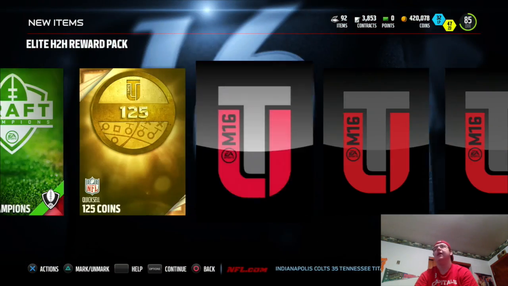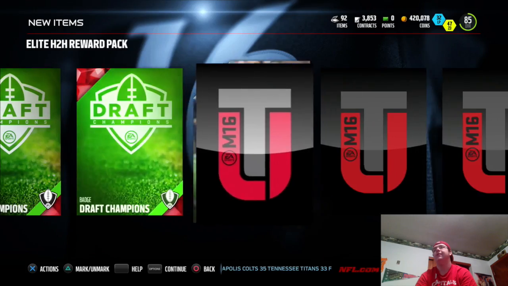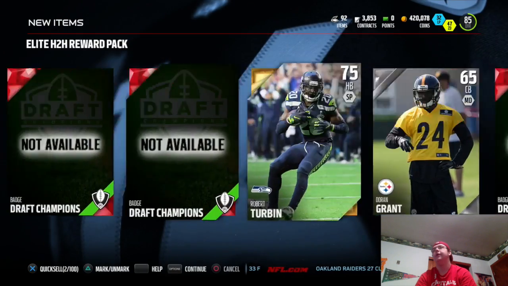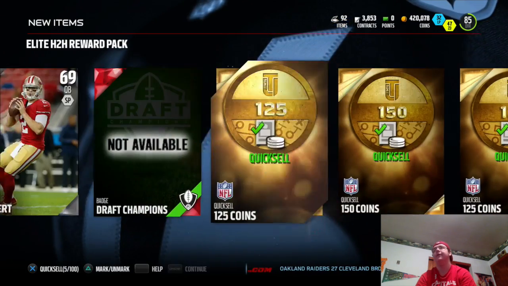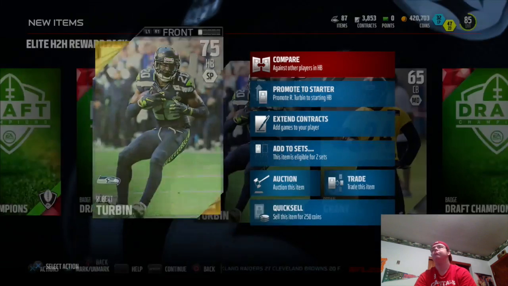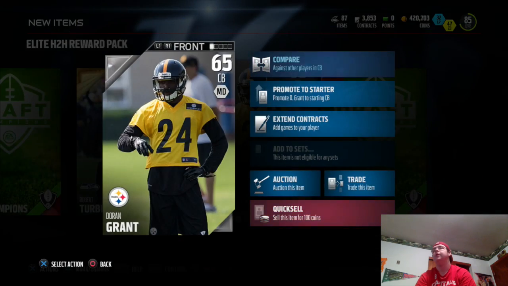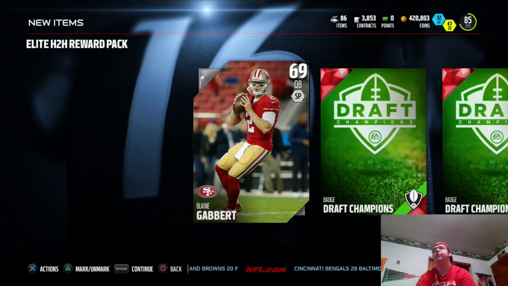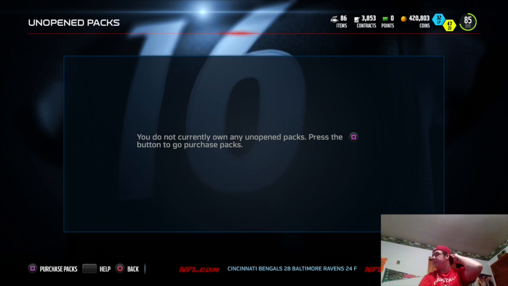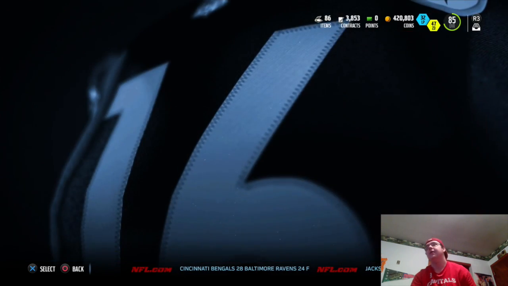I think you can get an elite player out of this, possibly. Is it likely? I don't think so. Nope. Turbine. All right, so we don't get an elite player out of that. Just fine. Didn't expect to. He does go into sets, so he might be worth something. He ain't worth a damn. And Blaine Gabbert might be worth something too. So we'll hold on to those guys and see if they go for something. But that's not what we're here for. We're here for this double elite pack that EA gives us.